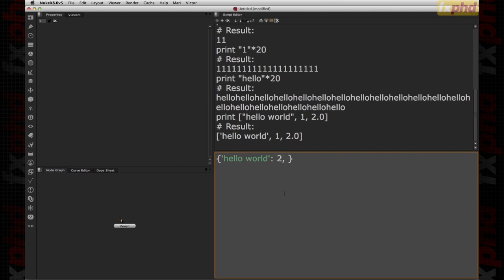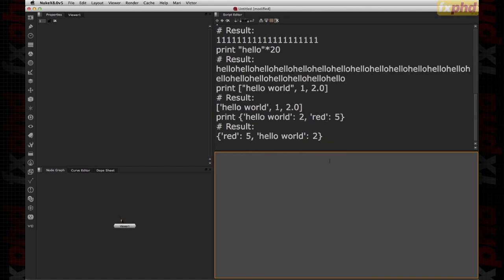Now for red, I'm going to put a value of 5. So now each element in here has a value. Okay, so if I print this, this is going to be the result of this dictionary. Okay, so you get a certain value associated to the element inside the dictionary.